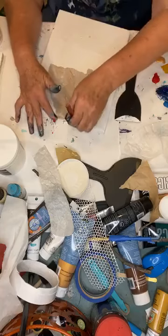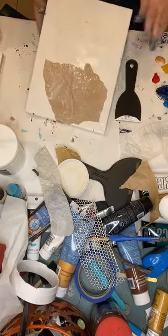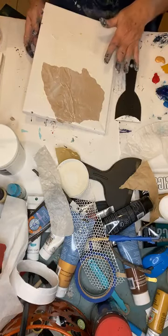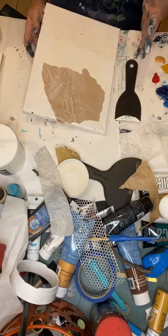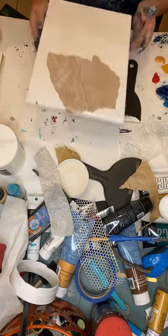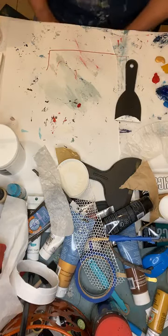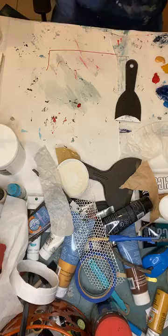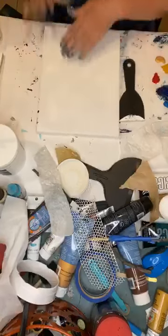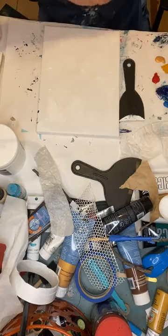And since it's so hot outside, I'll be putting this outside later. Okay, so you can do things like this to create texture underneath your paintings, and you can experiment on small canvases, canvas boards, or even acrylic paper, Bristol paper, things like that. I know I have one that's dry. That's this one.